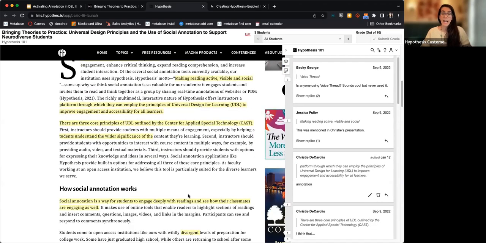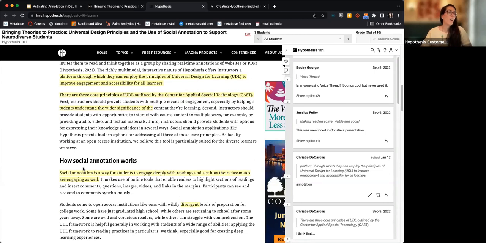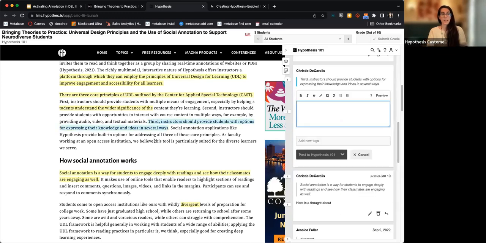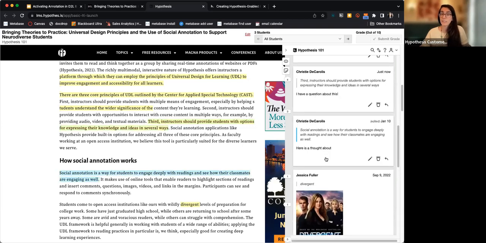And if I wanted to add a whole new annotation, all I would have to do is select the text on the left-hand side of the screen with my mouse. And then this annotate button would appear and I would click it. And I would then type my super meaningful annotation, which when I am typing live is never really super meaningful. Then I click post and add my thoughts to the conversation.